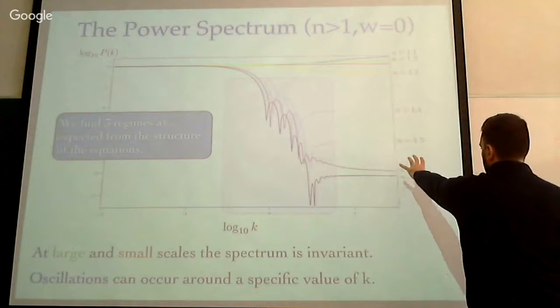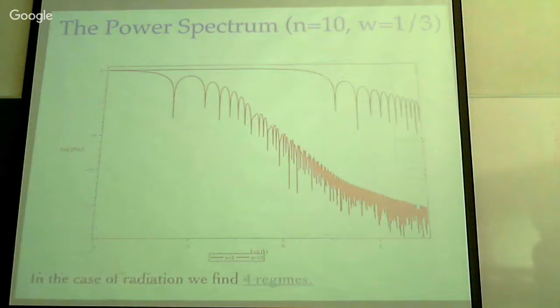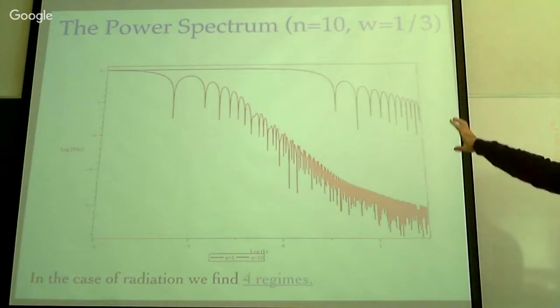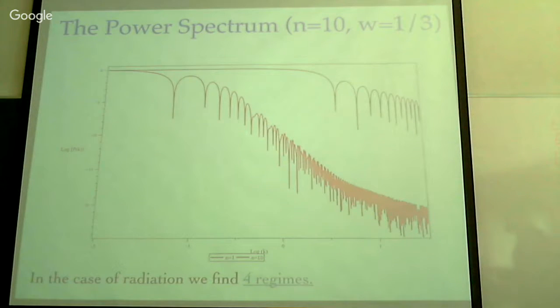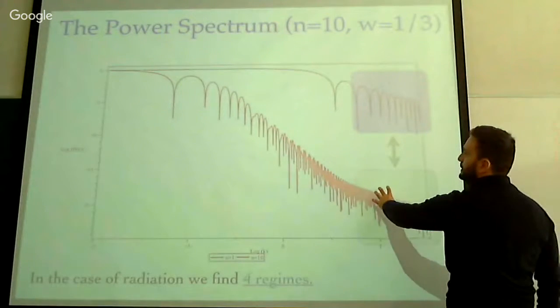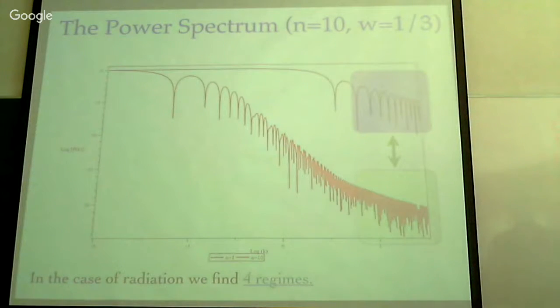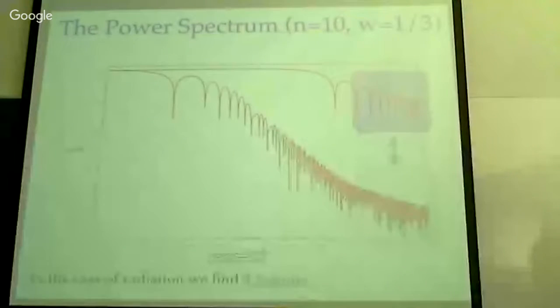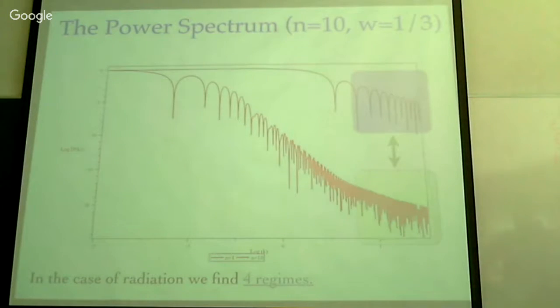Flat, oscillation, flat. If you look at the case of radiation, here the values of n are chosen to make things more visible. You have in fact four regimes. The first regime is flat, then you have the first change of slope, the second change of slope, and then the last slope, which is parallel to the radiation. So here is when the radiation kicks in, and here is the work of gravity. It is not the same sequence as radiation in GR, not a fluid. What I mean is that w is 1/3 in this background, and here it doesn't appear, but we use this background as well. So I'm not saying that T is equal to power of 1/3, I'm saying that matter is a perfect fluid if w is equal to 1/3, which is not the same.